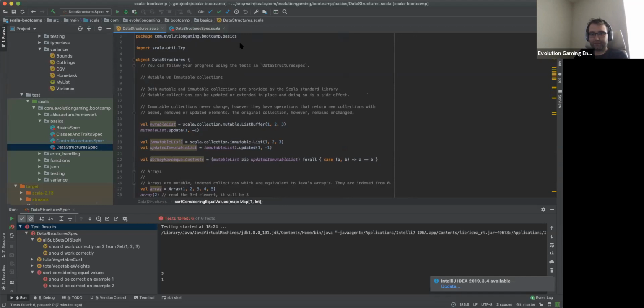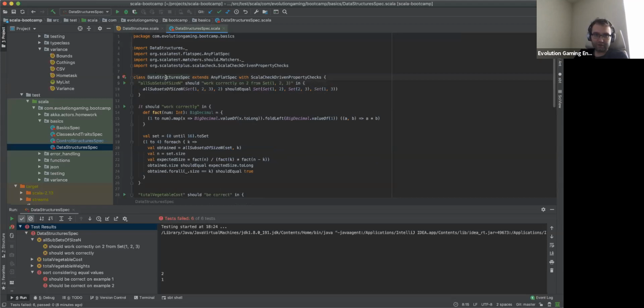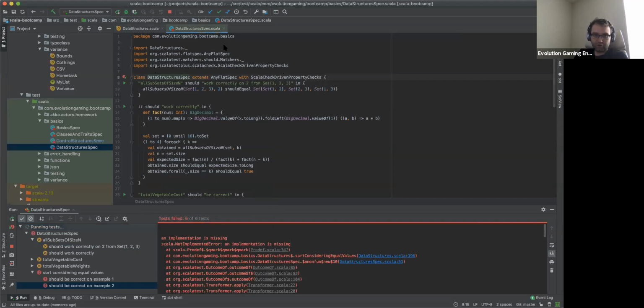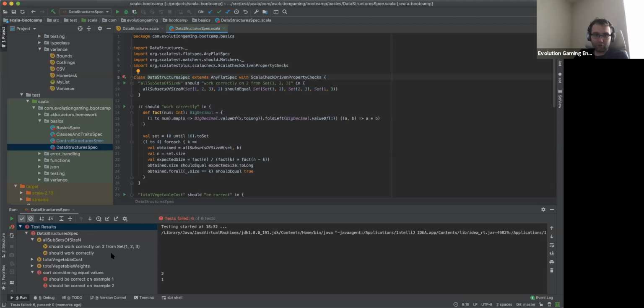The other thing is, is there anyone here who has not attended any of the previous workshops? If so, please write in the chat, so at least we will know that there is someone here for the first time. Hi Andres. The expectation is that you are able to run the tests on the project. So when you run data structures spec, like I do now, I hope the screen sharing works, my hope and expectation is that at that point all the tests run and all the tests fail from data structures spec.